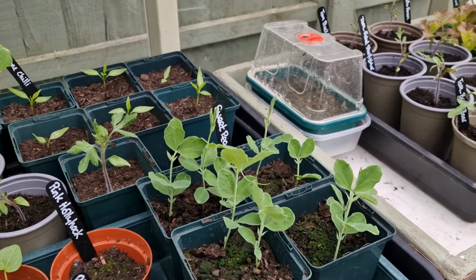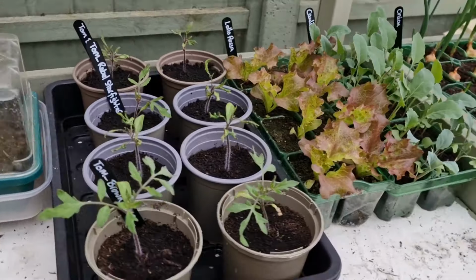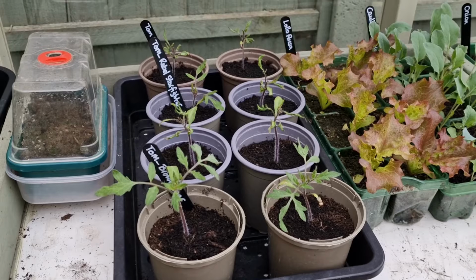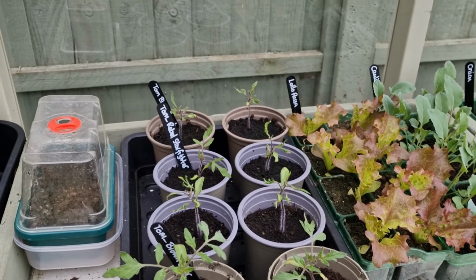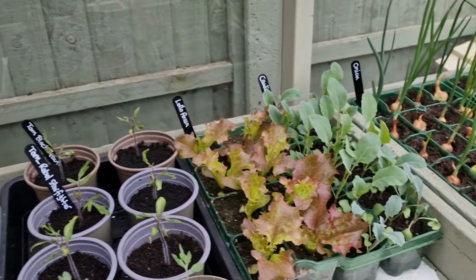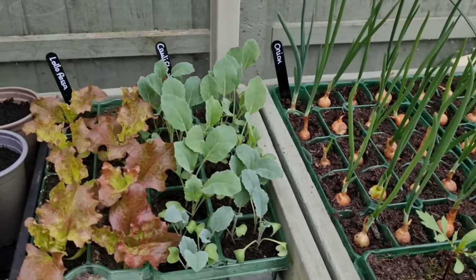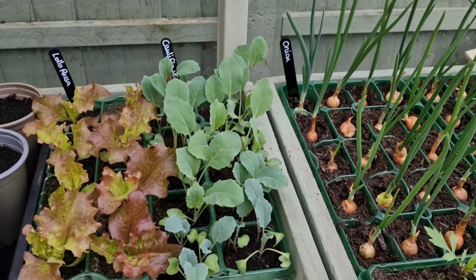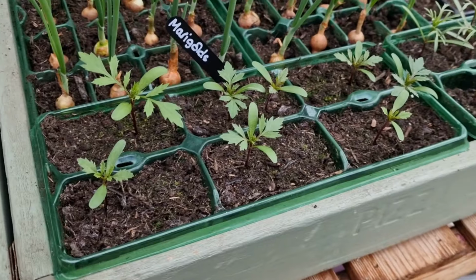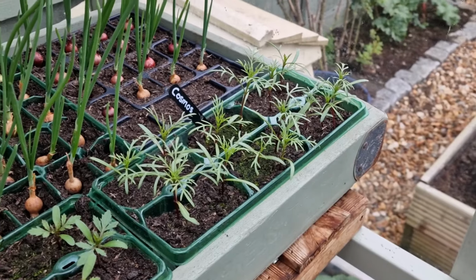I've only got one nasturtium because the other seeds didn't germinate, but I can rectify that. Sweet peas, I've pinched those out, so hopefully they'll bush up. There are more tomatoes, again from Ali. So I've got Brown Boar, Rebel Starfighter and Black Beauty. And then next to that is the Lollo Rosso lettuce or salad leaves. Cauliflower is all the year round. I've got some marigolds and some cosmos.